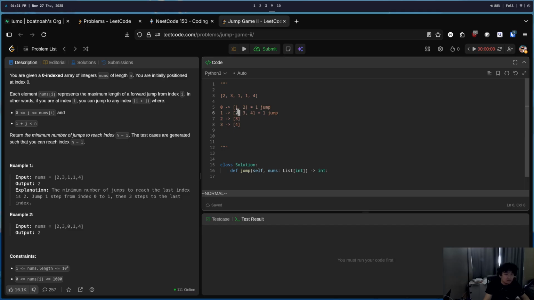I see some repeated stuff. Like, I don't really care about 2 anymore, right? Because I can get to 2 with just one jump. So maybe it's like an interval, you know. So 1, 2, 3, 4.